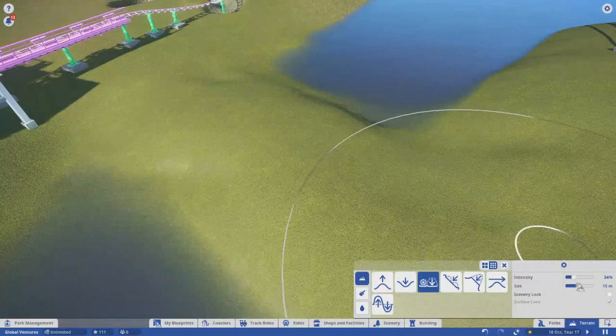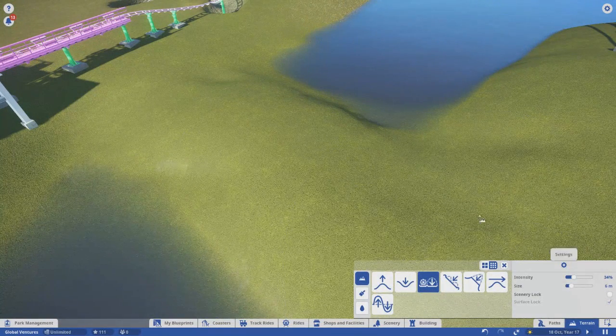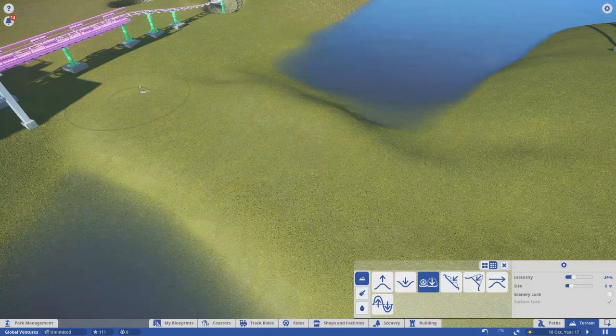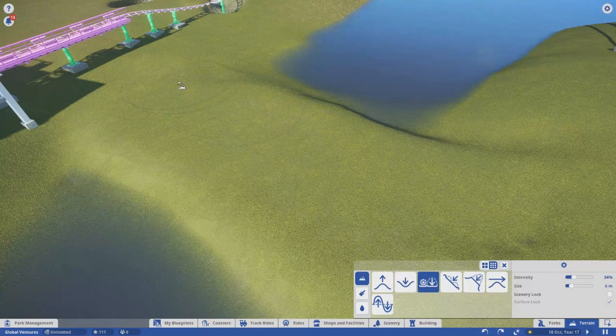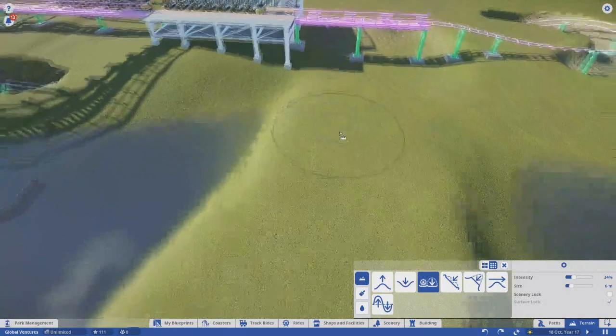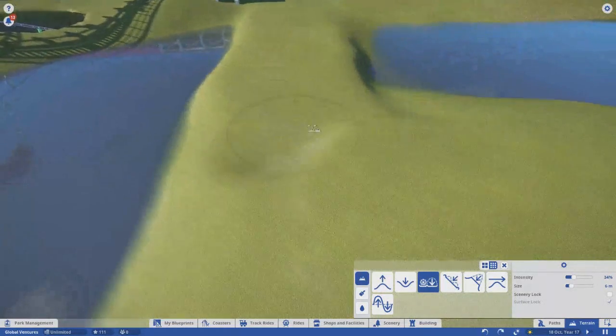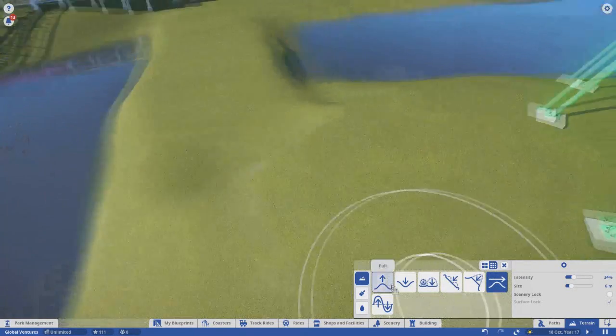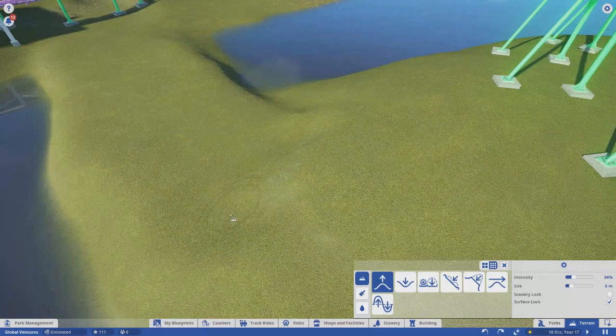So, I'm not too upset about that. If you then flatten this bit to foundation, the pathway can come across here. Which, as I say, is a lot closer than I thought I was going to get it. So I really can't complain.